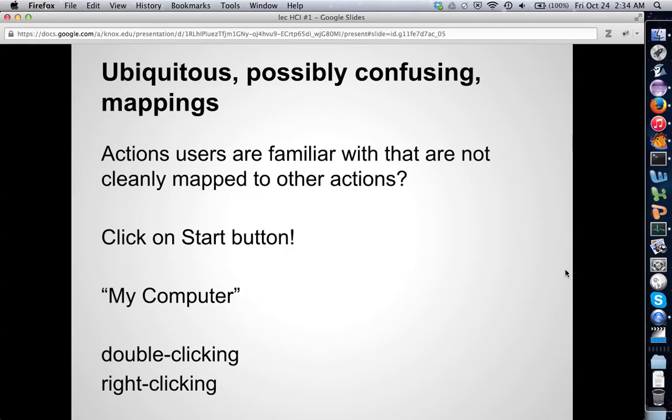It's sort of weird, but it's now this ubiquitous mapping that a lot of people have, such that when you take that out in Windows 8, there's no more start button. People who are used to having a start button now find it very confusing. Now there's this association with, like, I need a little start button in Windows in the bottom left, or I don't know what the heck to do. Well, that doesn't really make any sense, because the start button never made any sense anyway. So we've created this mapping that's now kind of bizarre.